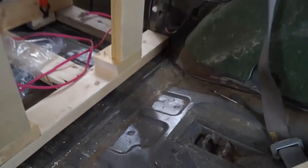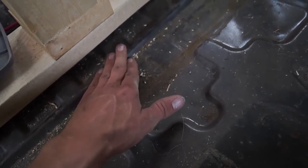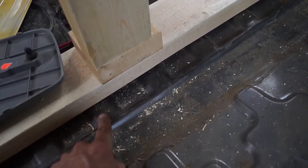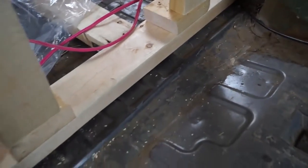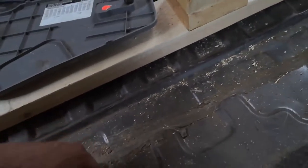So, I'm going to put this in, and the reason I did that, by the way, is because if you see these ribs here, this is what I want to get my load set on as much as possible. The problem was, if I push this any further forward, it wasn't going to be on enough rib to be satisfactory. So I kind of split the load halfway, and that caused me to have to notch out this 2x4 here so that I could get both foundation boards where they needed to be. So I'm going to stick this in here.